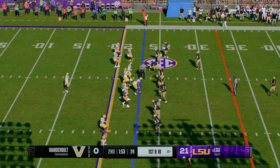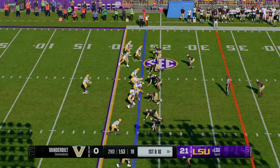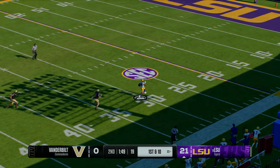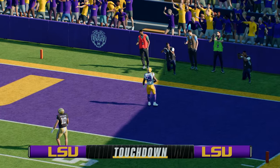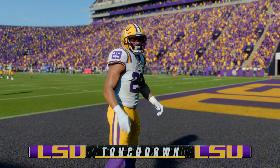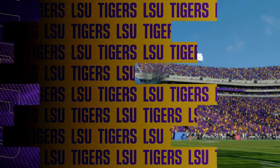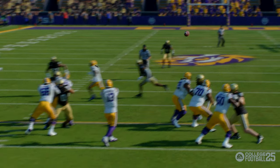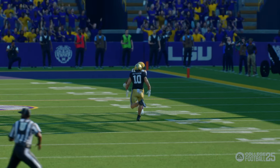The returner goes down — the Bayou Bengals will run the offense out onto the field. Going for the big play — snatches it on the right, running for the tape, Touchdown Tigers! And once he got loose it was all over. If I'm a play caller nowadays, I want more guys like this — just versatility. He can catch it out of the backfield like a wide receiver or he can run it. Nice job catching the football with his hands and using his speed to get into the end zone.